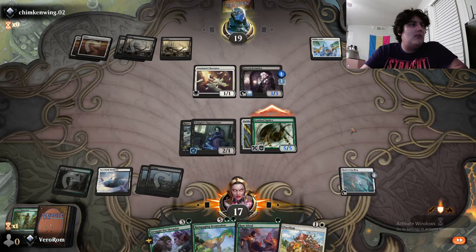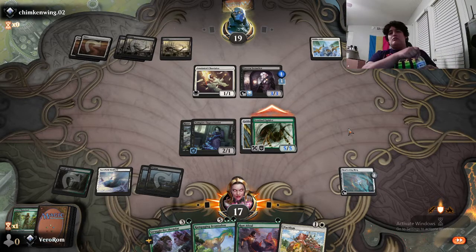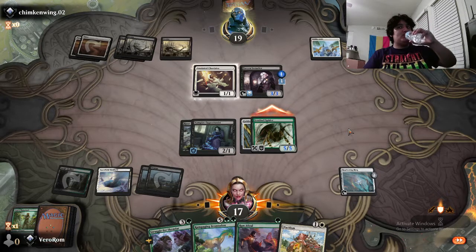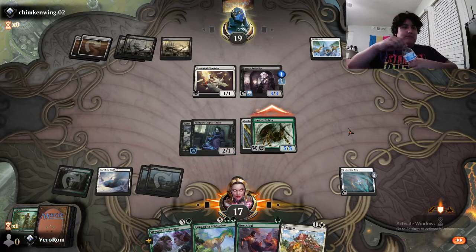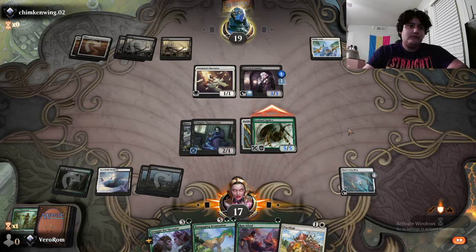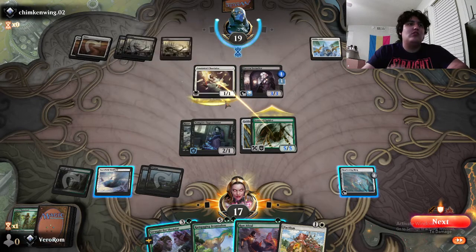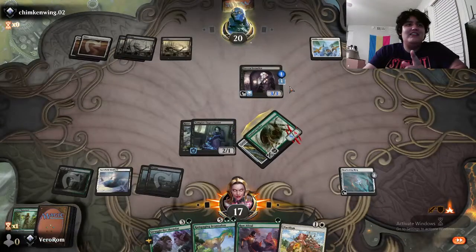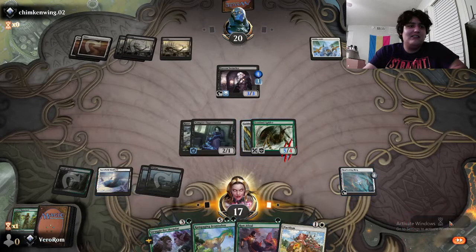Okay, my dear friend Chicken Wing. What is going to happen here, my friend? Okay, they are going to block with that one. So I'm just going to resolve here. And now what? Are you going to block with that one too? Okay, no, they didn't block with that one too. So yeah, end turn.